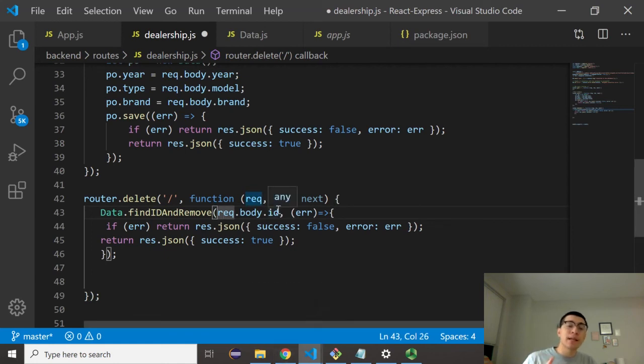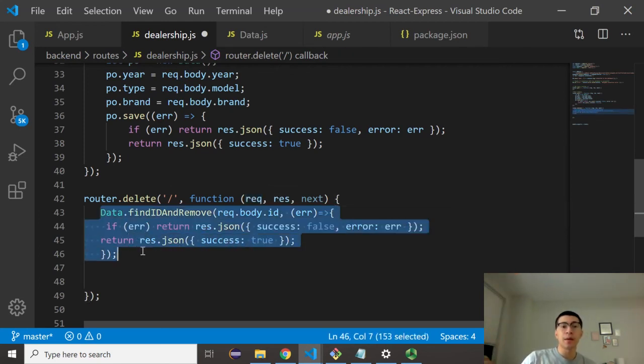So if I was using ID, and you really should be whenever you're adding an entry into your database, you can essentially keep a counter in your state. So anytime there's a post request, you just add one, and then you make a unique ID for every single one. This makes it so much easier to remove specific elements if you know the ID for it. So for example, if I had a school as my full stack application and I was looking for a student to remove, I would just put in their ID, then I can use find ID and remove, and it'll remove it. And then it does the same thing that it does for post here.